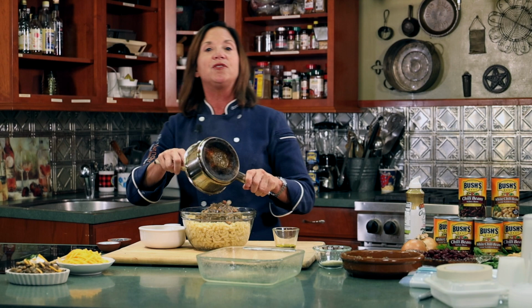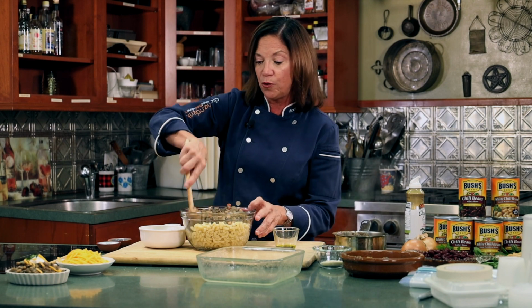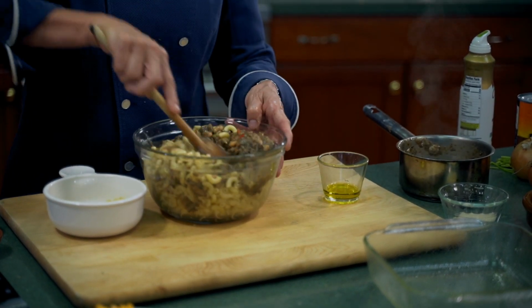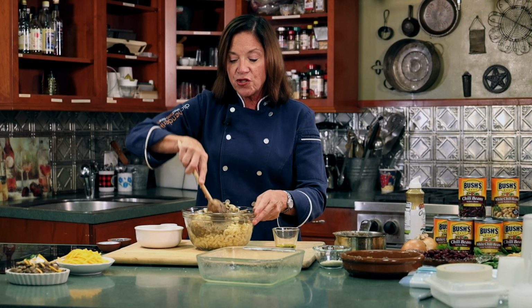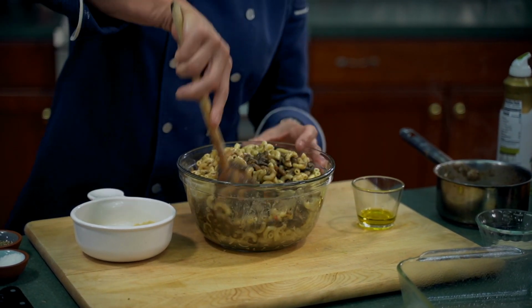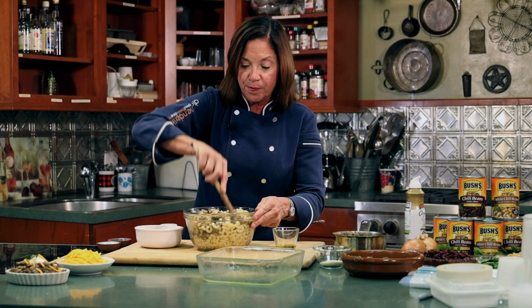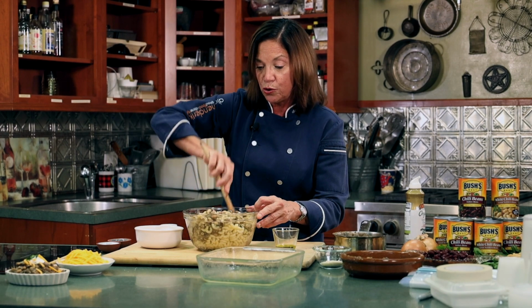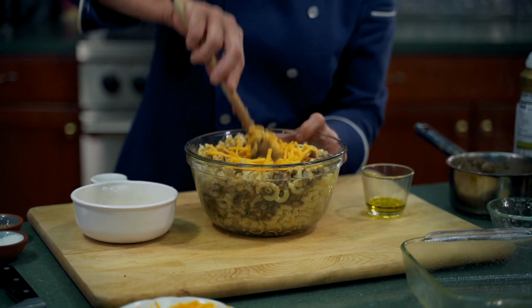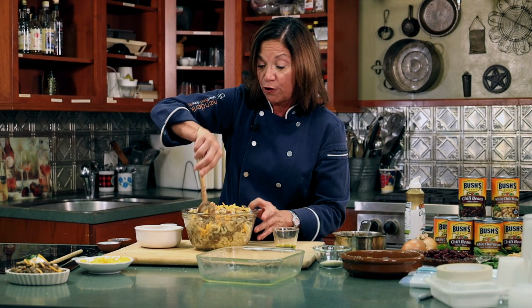Elbow macaroni. You don't have to use elbow macaroni. You can use whatever you like. If you want little small shells is nice too. My kids used to love those wagon wheels when they were little. And this is just such a simple, simple dish. So we have the chili incorporated into the pasta, whatever pasta you choose. And then we're gonna also add some cheese. So I'm gonna use half of this cheese, a good quality shredded cheddar or Monterey Jack, whatever you like, your favorite.